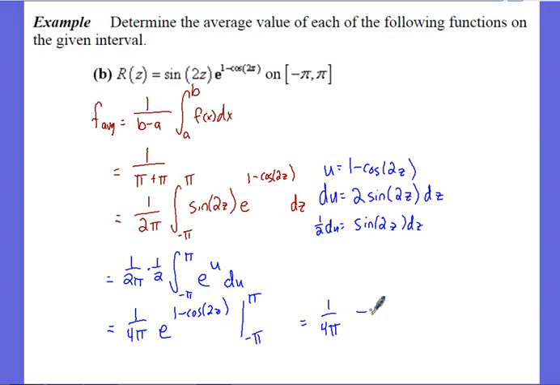Okay? Minus, now let's plug in the negative pi. Is that going to matter? Because it'll be a negative 2 pi now. What's the difference? It's still 0. What makes it negative? Different direction. So instead of the first time on my circle I went counterclockwise, now I'm going the other way, but I'm going to end up, you see, I'm still in the same spot. So this is still going to give me 1. 1 minus 1 is 0. e to the 0 is 1 times 4 pi. 1 over 4 pi. So actually, what do I get here? 0.